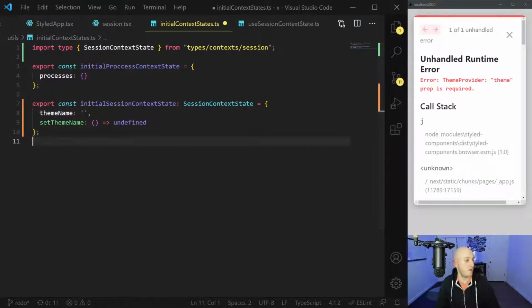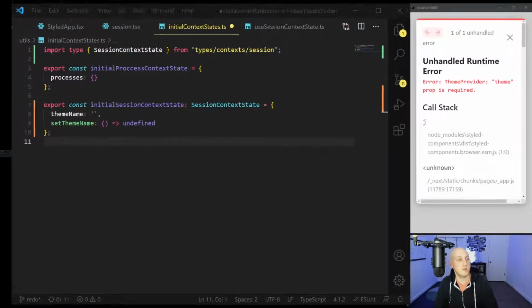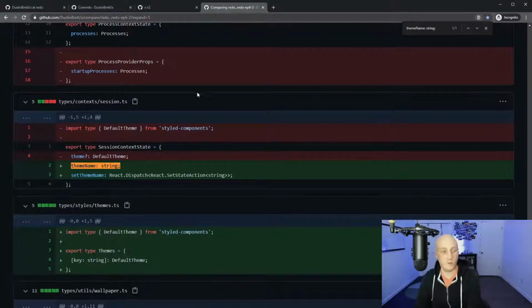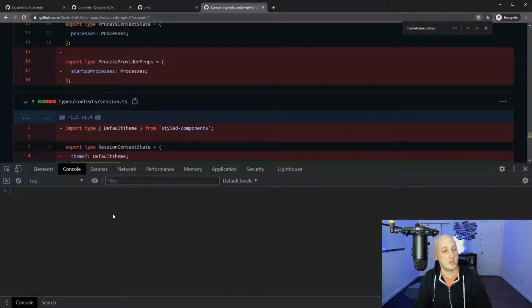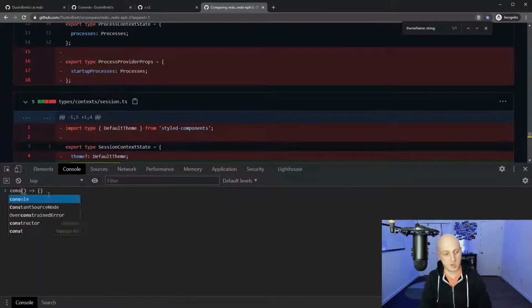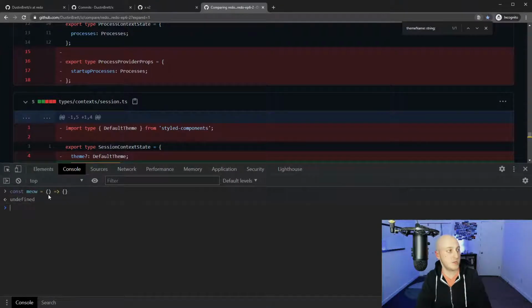To figure it out, the way that I always try to guess with JavaScript stuff is I go to the browser and I just open up DevTools. Oh, and it opened up a new window. Let me hook it in here. And I just try it out. So with an arrow function like that, so that's the function. Let's say const meow equals. So we got a meow function. And if we go meow and we run it, okay, so it does return undefined. There it is right there.